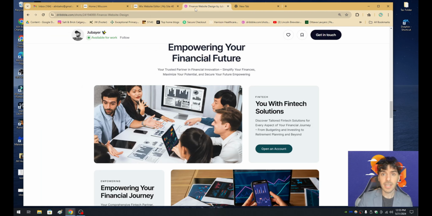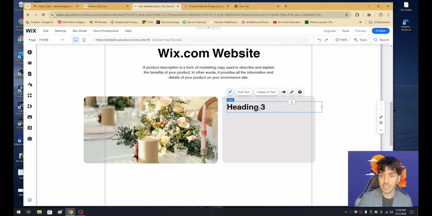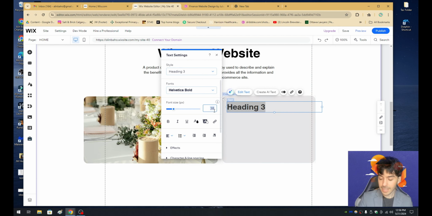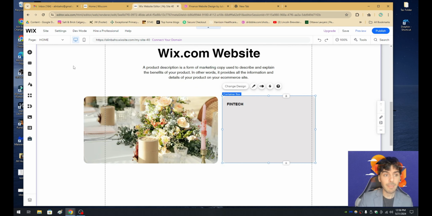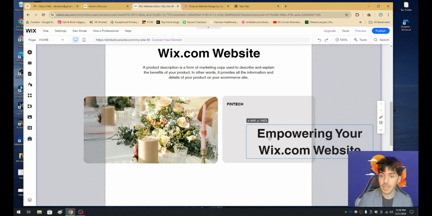click on Text, and we need to add a small text, a larger text, another text, and a call to action button. So I could grab maybe this text and place it here. And in this case, I'm going to make it, I don't know, 18. And I'm going to call it FinTech, all in capital. And I'm going to grab one more title by simply right-clicking my title up here, copying it, and simply pasting it. Now it's pretty big.